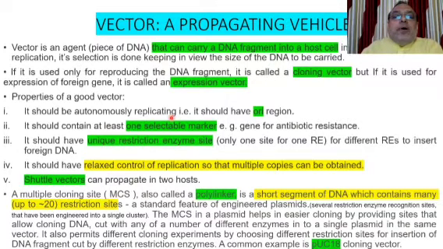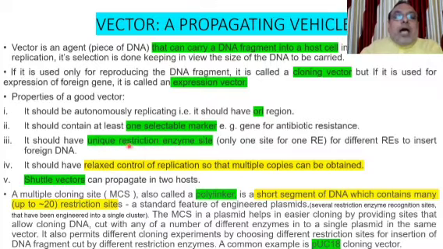suppose we have propagated X segment of DNA into E. coli. So E. coli will multiply and it will make many copies. So how could we identify that particular E. coli cell which is having that stretch of our desired DNA? And to identify, there should be a marker, and that marker is known as a selectable marker. It could be antibiotic resistance, and so many other markers are also there that we will see in the subsequent slides.